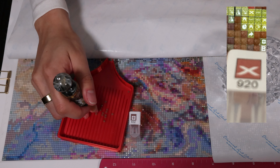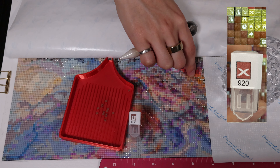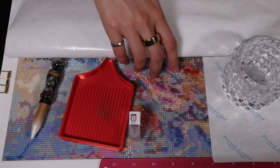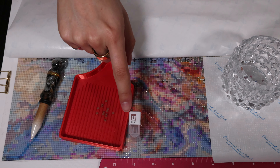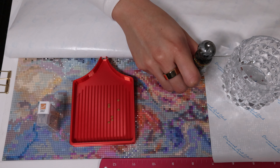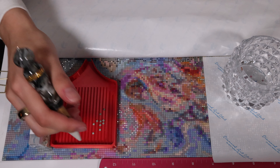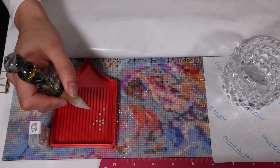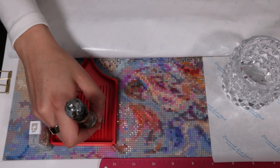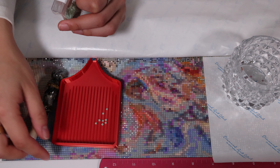Another thing that's a bit annoying: this symbol looks more brownish on the sticker, but on the canvas it looks kind of greenish. So sometimes I pour it out just to confirm it's the right color because it's similar to the ones next to it — the color on the sticker doesn't always match the one on the canvas. Some people suggest working on a smaller section on a big kit, but for me it's the opposite. To avoid dumping colors in and out over and over, I prefer to work on a semi-large section — one Diamond Art Club release paper or even one and a half — so when I pour out one color I get to place more than just one or two drills.